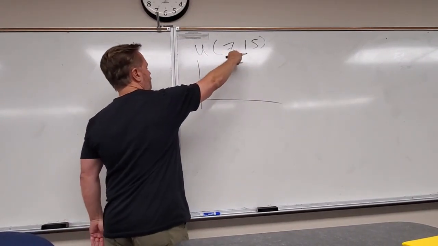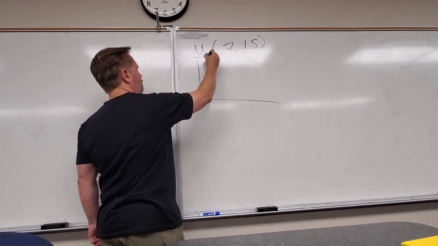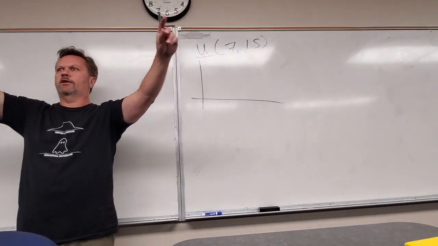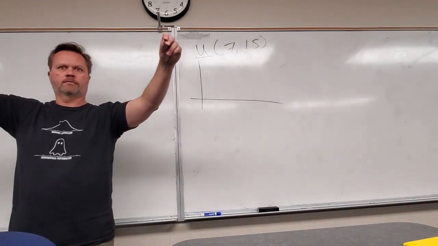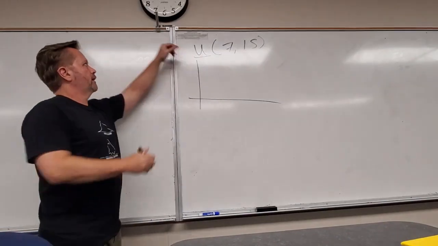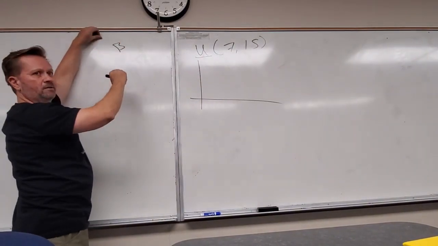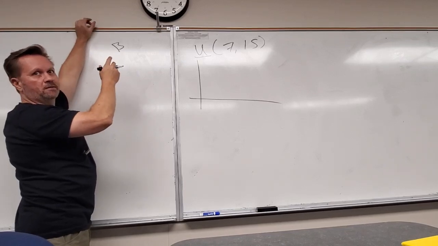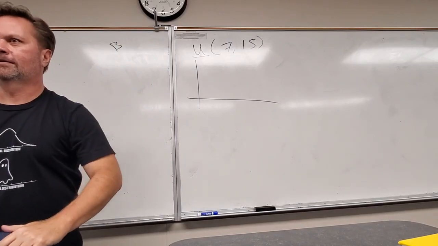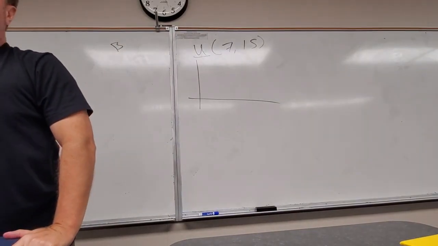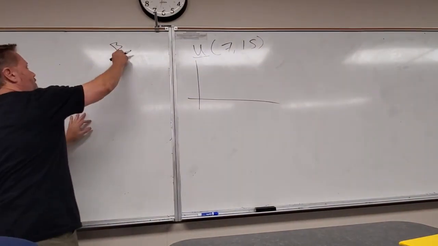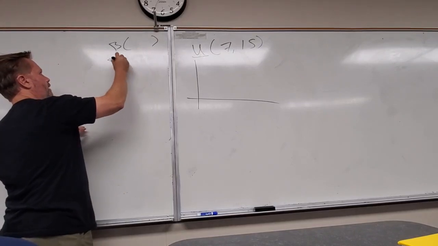And that's the way the book is going to refer to some stuff like this. It's going to have the distribution out front and then the two main things. So for a uniform, the two most important things are, where does it start, where does it end? So the U means uniform. So we're going to see, like, the book is going to have B. What do you think that stands for? Binomial.